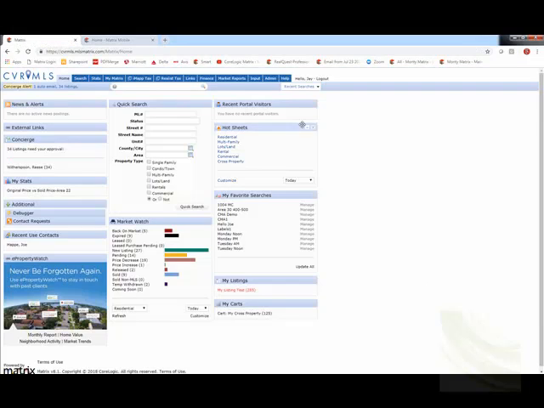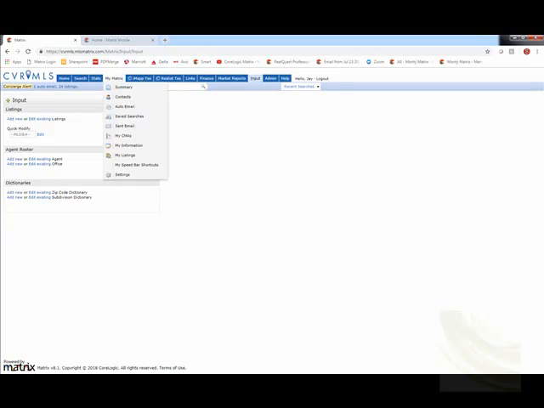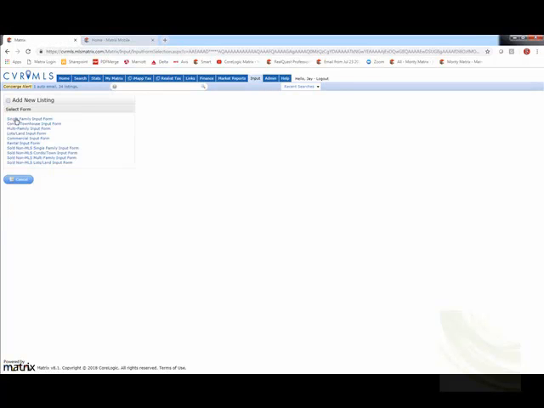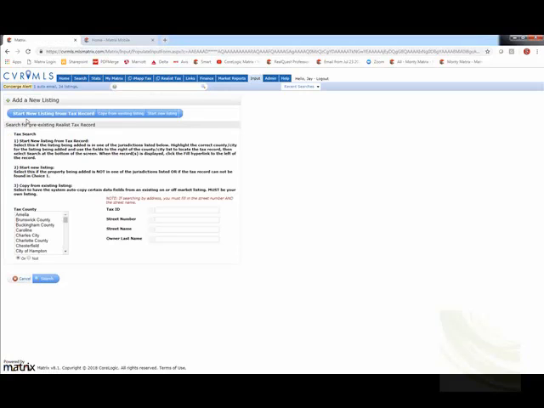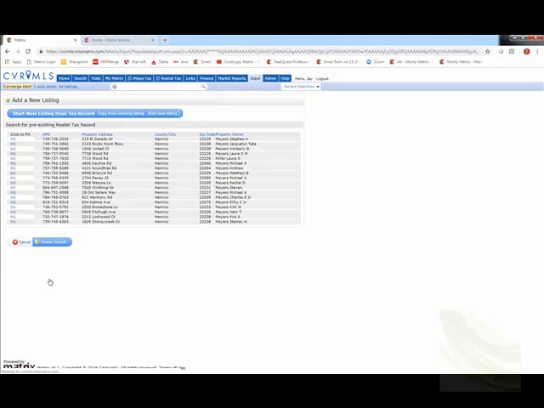One other thing to keep in mind too is that when you're inputting a listing, so the workflow is we go to input, let's say we're adding a new listing, single family input form, and you start a new listing from the tax record, just like you did before. You come down here, you pick the county that you're looking for, you use one of the 3 filters to get the record. Again, that can be tax ID, street number and name, or the owner last name. And when you search, you're now searching for that information that is now housed within Matrix.